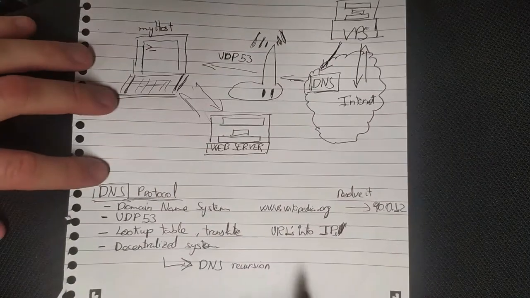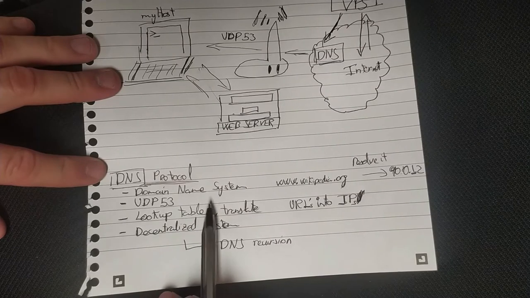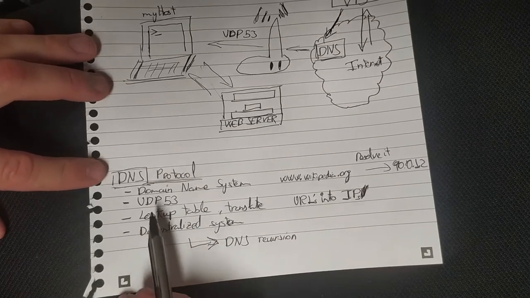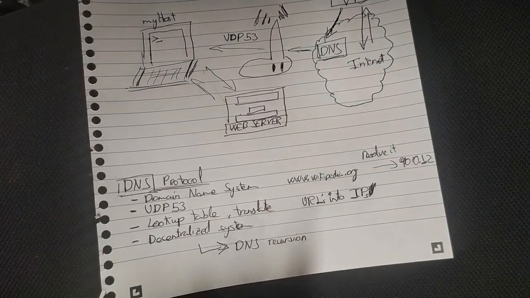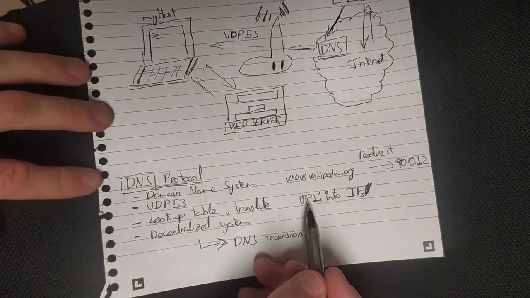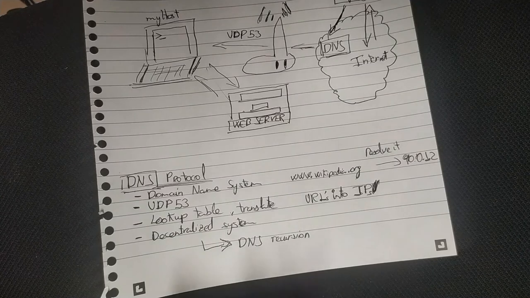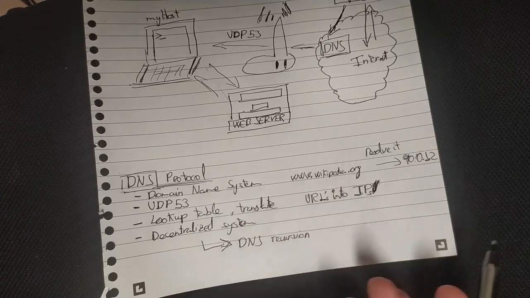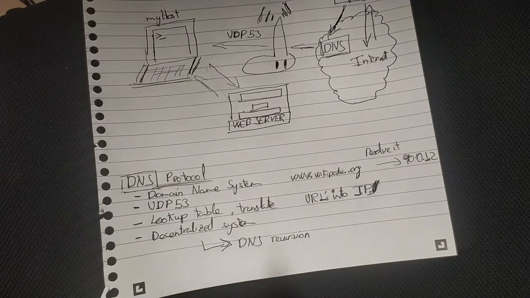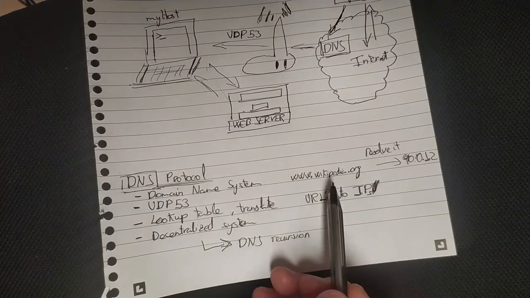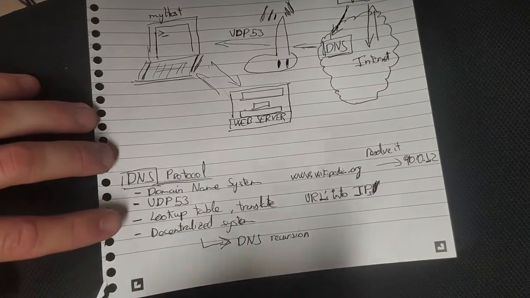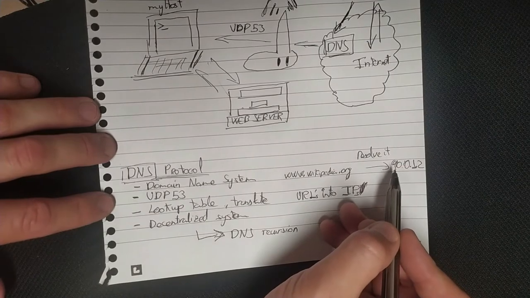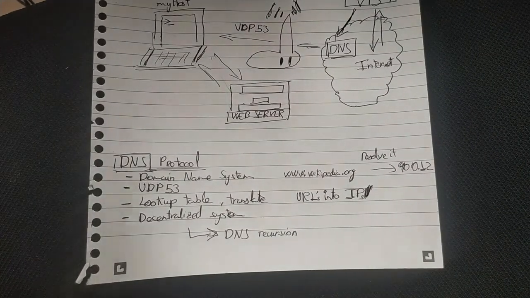Okay, so what is the DNS protocol? It's the Domain Name System. It basically works through UDP port 53, and in its most basic form, it just translates URLs into IPs. It's like a phone book. When you look for Albert Einstein, for example, you could see his phone number, like in a phone book, that now almost no longer exists. In this case, we've got Wikipedia, and that's what we type in the browser. Magically we press enter and we get the website, but behind the scenes it's asking for the IP address.